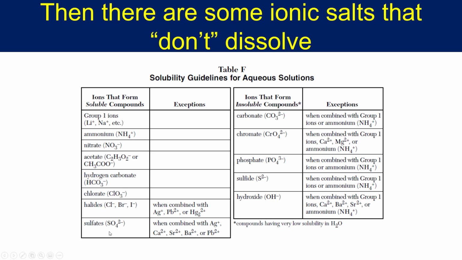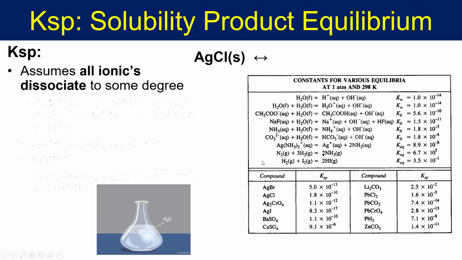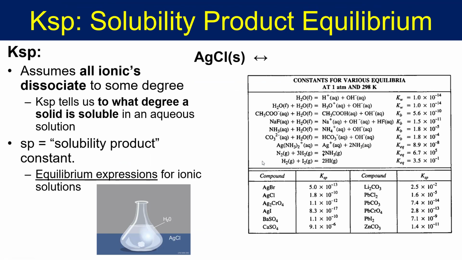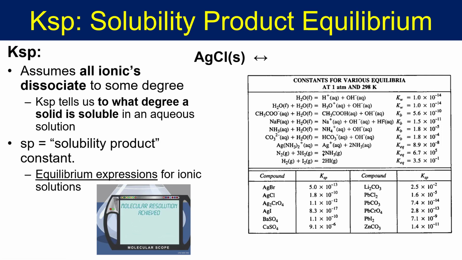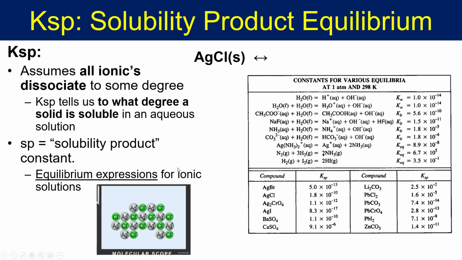For instance, we have halides and sulfates that are usually very soluble, except when they are combined with this. We said that they were insoluble, and obviously on this table here we have all the insoluble salts and the exceptions. Well, today I am here to tell you that that table may have been a little white lie, because things that are said to be insoluble actually are soluble to some degree. So the first thing you guys should write down in your notes is that all ionic salts do dissolve to some degree. The ones that we said were insoluble actually were not very soluble at all comparatively to the salts that Table F previously said are soluble.